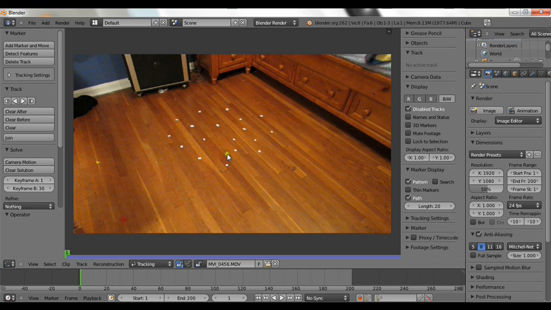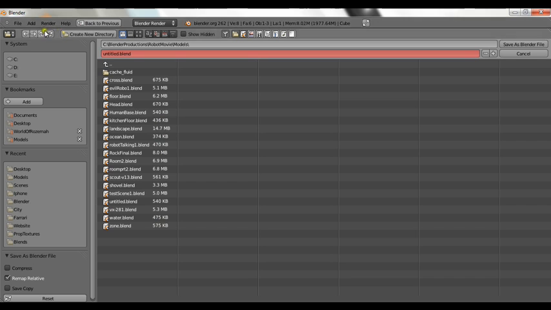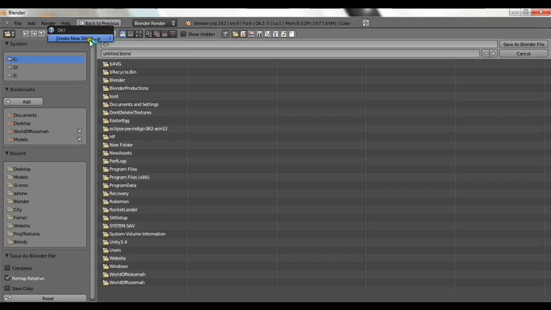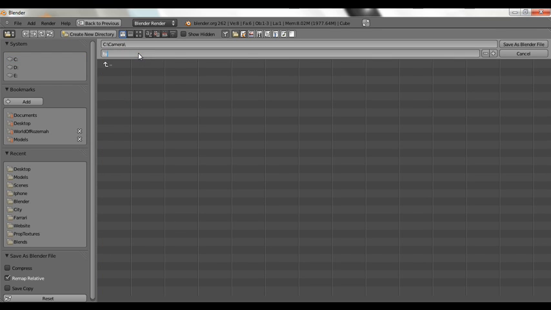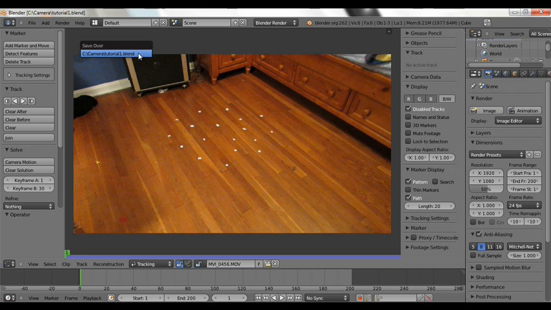Now, to start, we should probably save this. Press Ctrl-S or Ctrl-Shift-S to save as. And it's being a little slow. Let's just make a folder. Camera. Where is it? There it is. Tutorial 1. And I'll probably get more in depth as the tutorials go on. Maybe I'll make a series even.